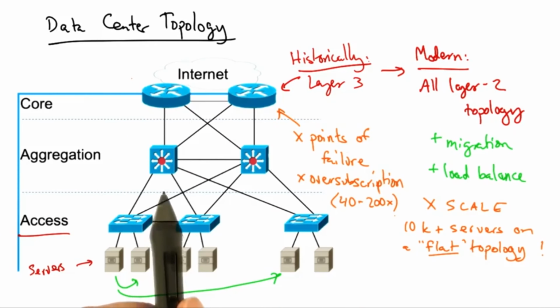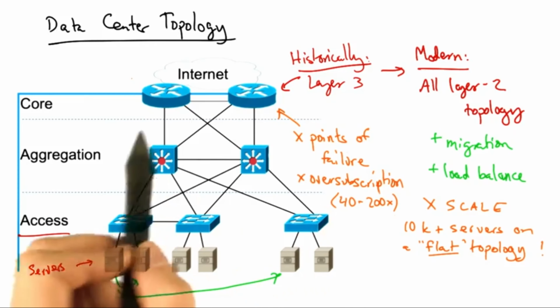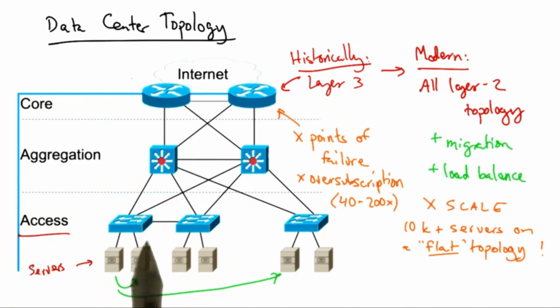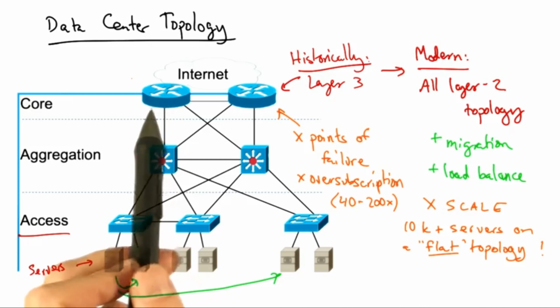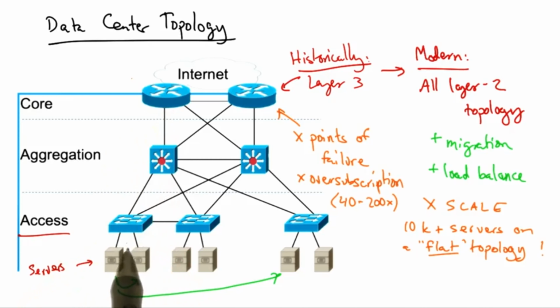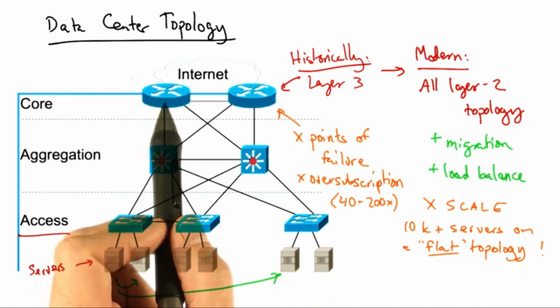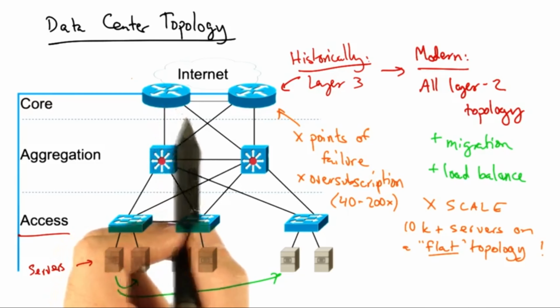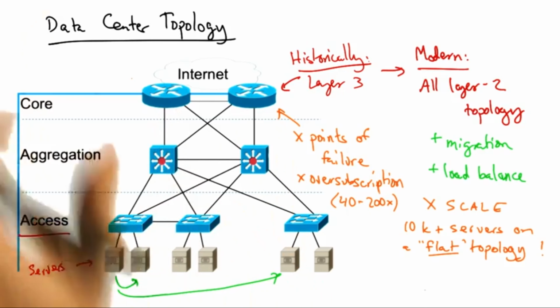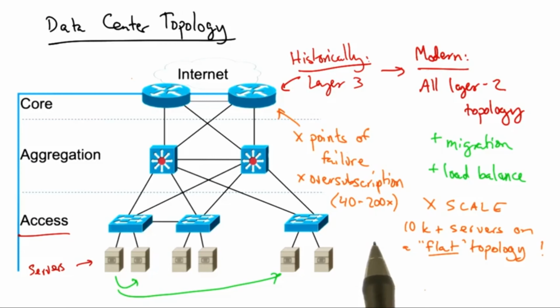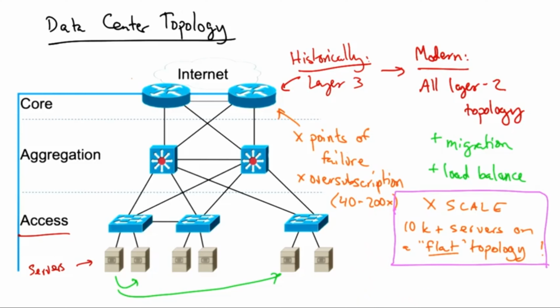Modern data center network operators have observed that as you move from the bottom of the hierarchy up towards the core, the links at the top can carry as much as 200 times as much traffic as the links at the bottom of the hierarchy. So there's a serious capacity mismatch in that the top part of the topology has to carry a whole lot more traffic than the bottom. We'll explore how modern data center network architectures address these various challenges, but let's first take a quick look at one way of solving the scale problem.